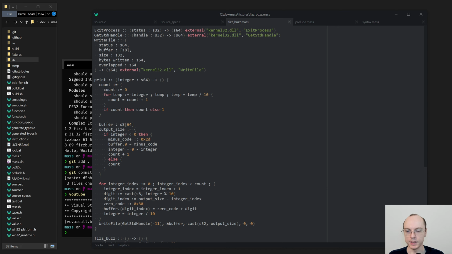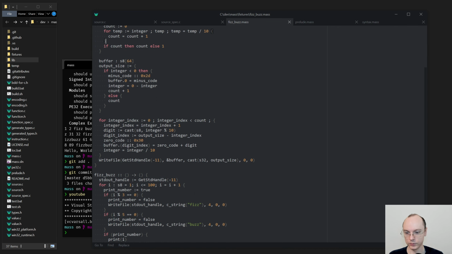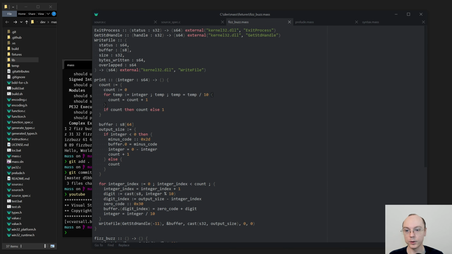Today I want to talk about the syntax of the math language. When I started the project, I just took whatever syntax I thought was looking pretty decent, took it from some other projects and just put something together, so we have a syntax that can be worked on and can get us to where we are right now. However, it is very much a provisional syntax and there are now quite a few things that I'm not exactly happy about. One of the big ones is that there is no real way to define whether a value is a constant or not in this particular syntax.